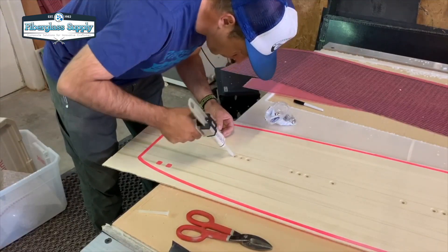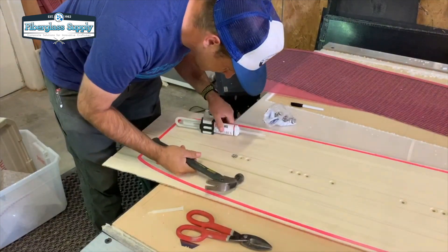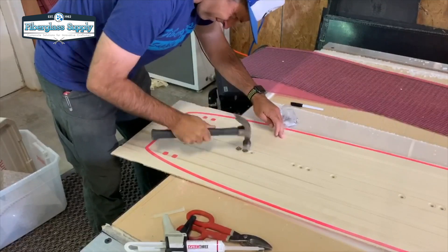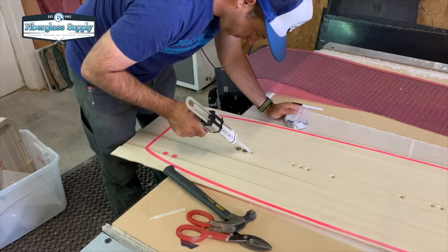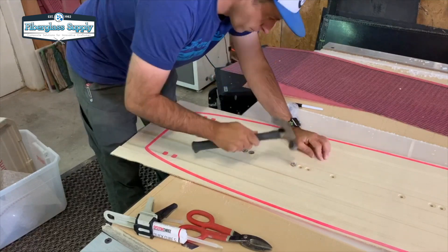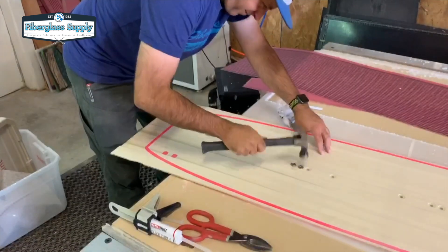Once I am done cutting the skins out I am going to install the binding inserts next. These are the threaded inserts for the bindings and the grab handle. There are some recesses cut into the board so they should lay flat. I am using a 5-minute epoxy to glue them in place, but eventually I decided that was more hassle than it was worth and just switched to putting them into the wood directly without any glue. Some epoxy will squeeze in around them as we laminate the skins on and we will just see how that holds up.